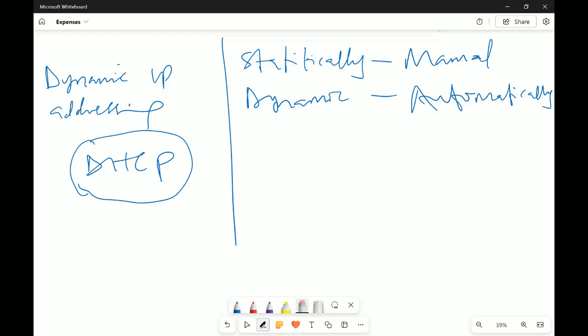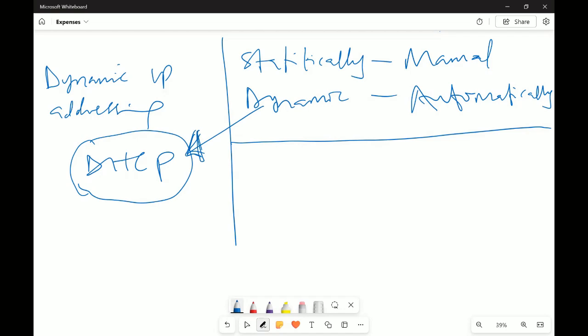This was made to happen through what is called DHCP. It is your internet service provider, whether MTN, Airtel, or whatever network service provider you are using, that automatically gives your phone the IP address that you are using to connect to the internet, okay? So now the protocol that is responsible for this dynamic IP addressing is called DHCP.